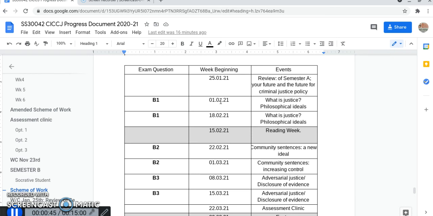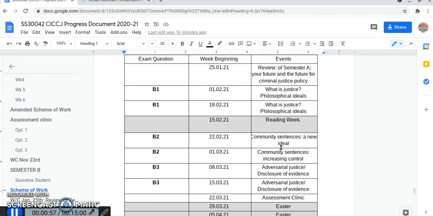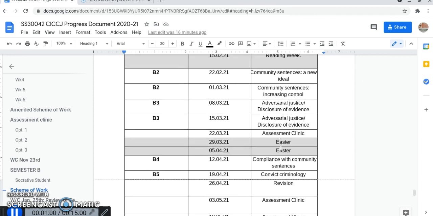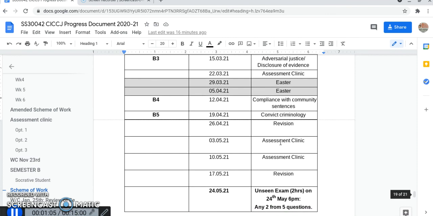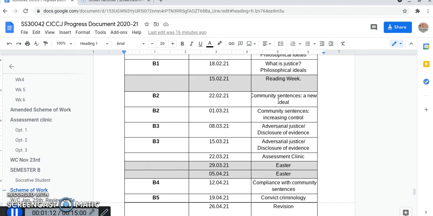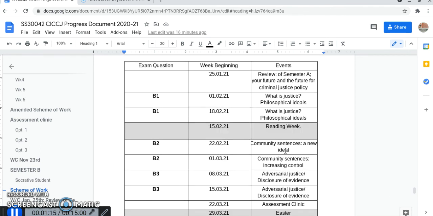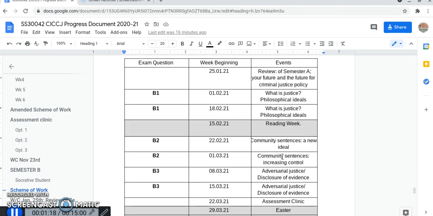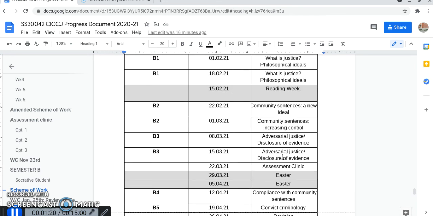So we are slightly ahead of ourselves because the lecture notes have already been given out for B1. But as you can see, for each topic, certainly for the first three, there are 2 weeks devoted to each of those topics. So there is an assessment clinic scheduled there, and there are 4 sessions at the end of the module. So what we can do is move these sessions somewhere around here after each topic has been done, if that's what people want, or we can get the content across first and then do that work then.